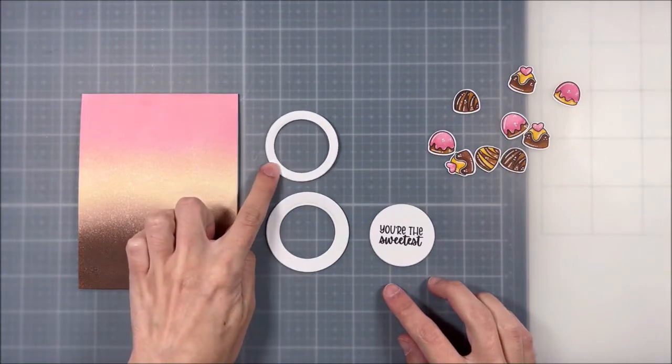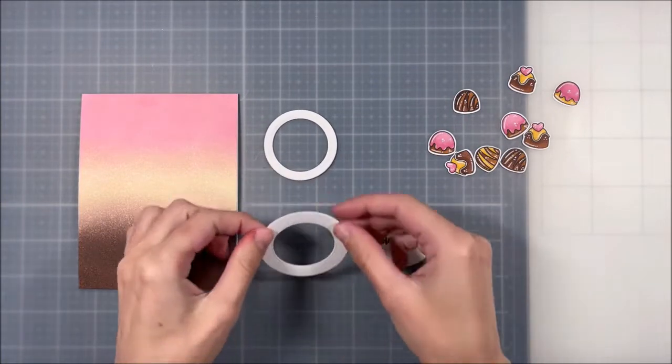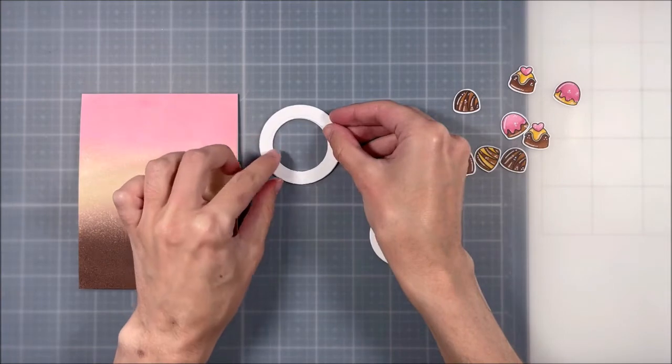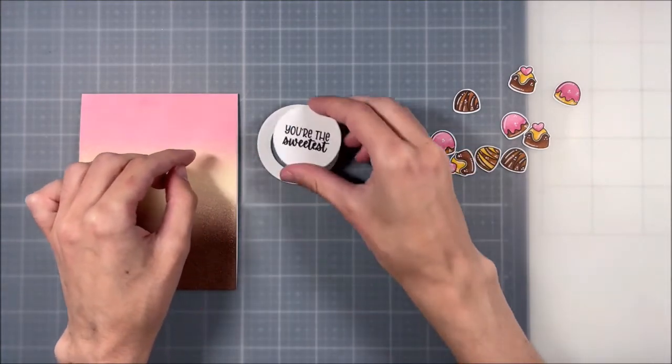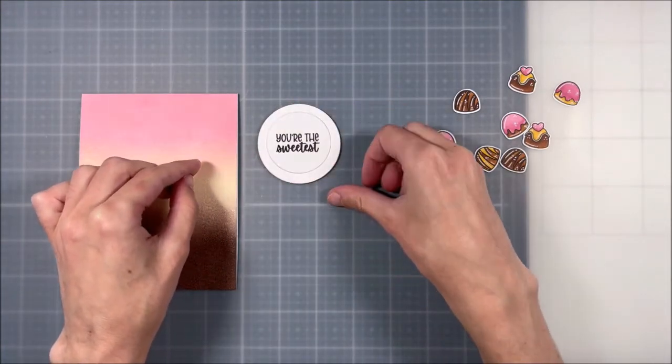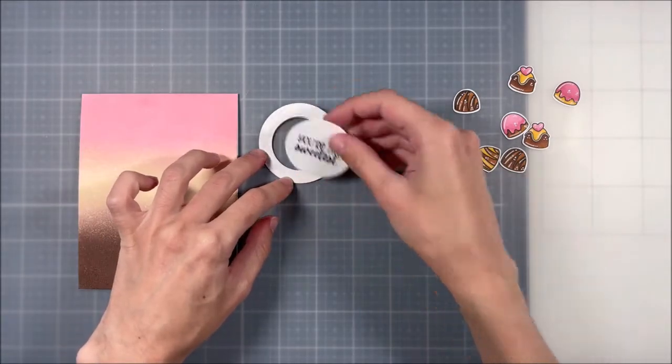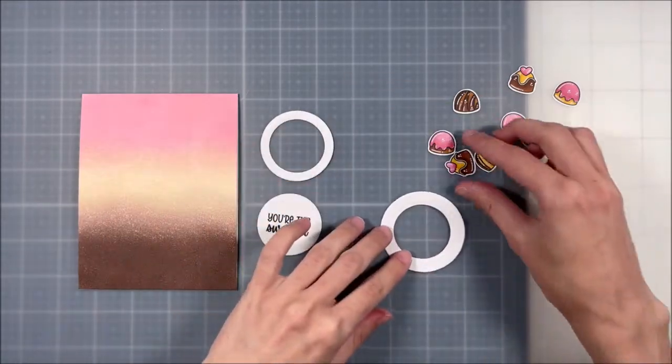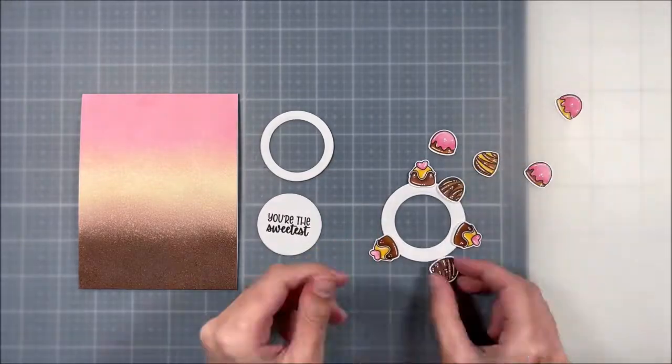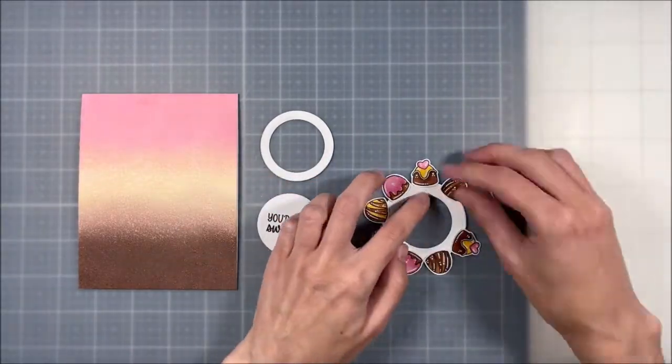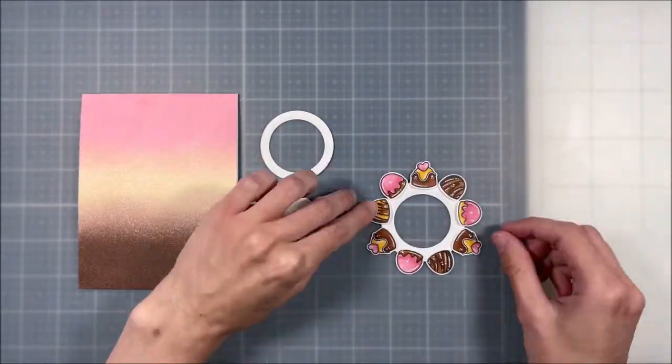For this, you're going to have a spacer circle and then you're going to have the one that your actual stamped images are going to sit on, which is just a little bit bigger than the spacer. And again, you can adjust the sizes of the circles based on how big your stamped images are. These ones I ended up putting them around to make sure that they would fit really well. Sometimes I measure this, but this time I did freehand it.